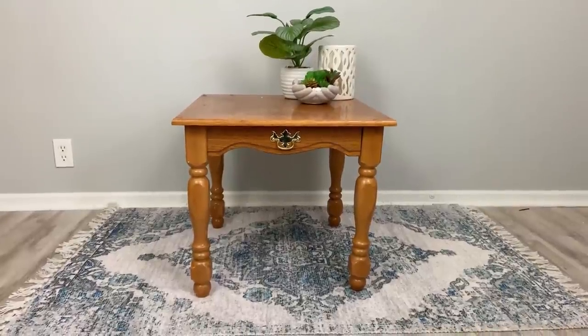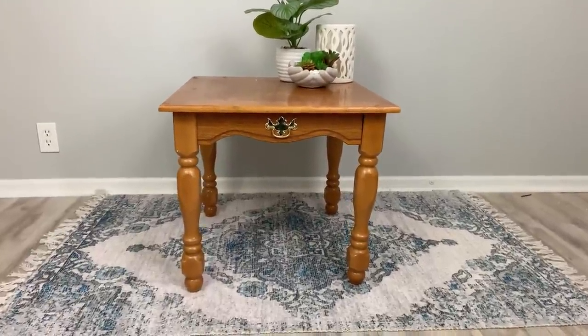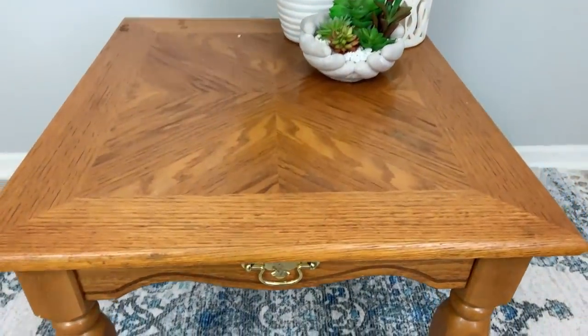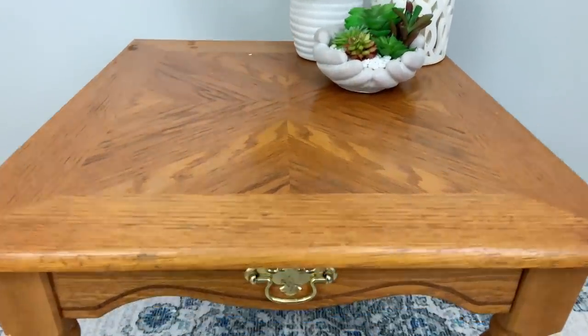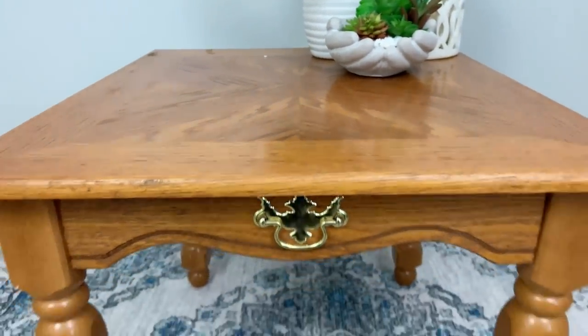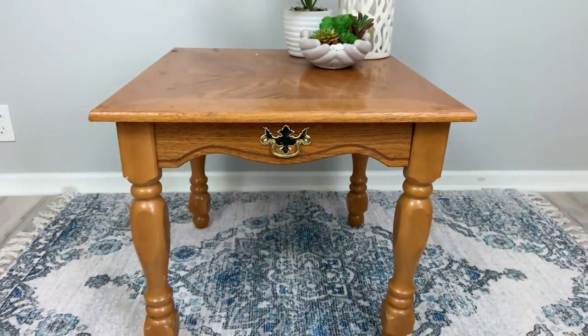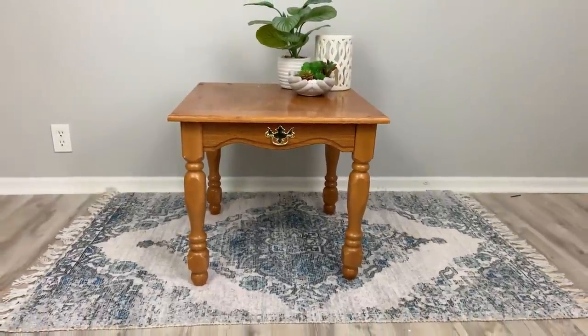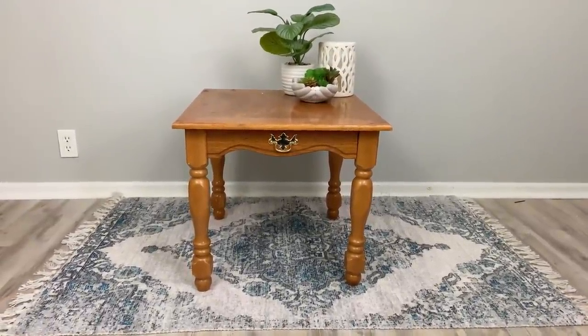If you've ever gone on Facebook Marketplace looking for furniture to flip, I bet you've come across one of these orange 90s tables. It's not real wood. The drawer is not even real. It doesn't open. Since it's small and sort of neutral in style, I think this would make a great beginner's piece. I usually see these up for sale for around $10 or $20, and I think that's a pretty good price.